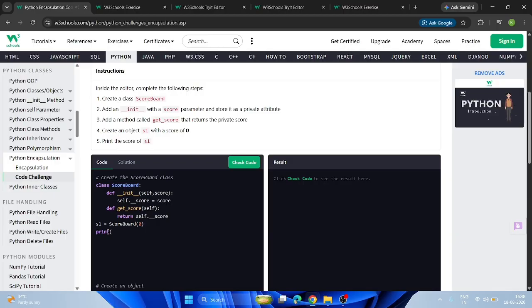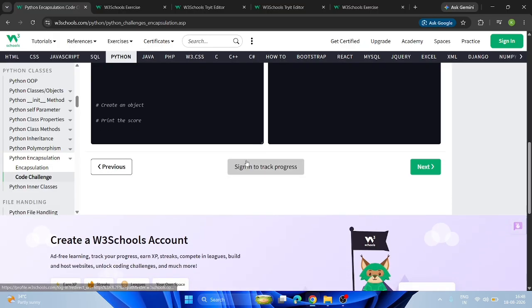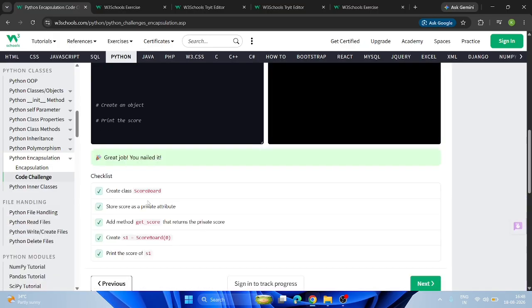So we have to print s1 dot get score. So we have to run and execute the code, whether it is correct or if there is some fault here.